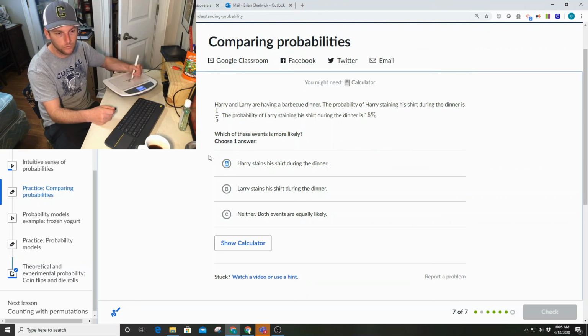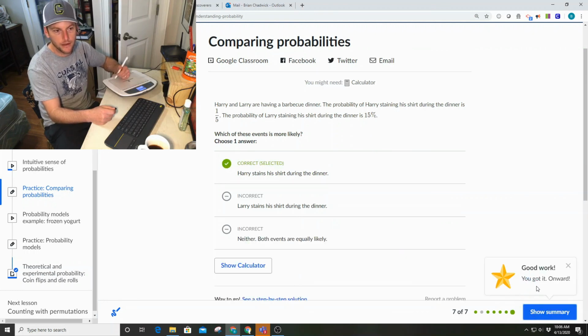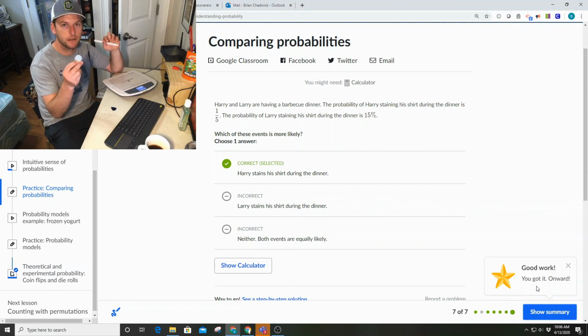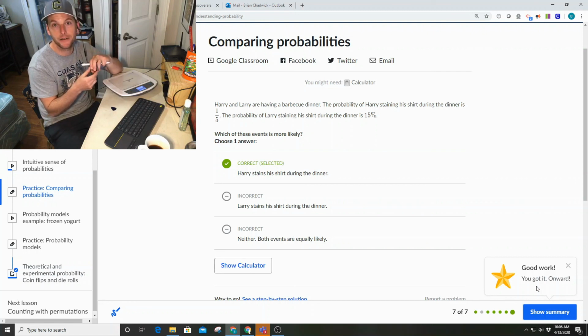And that is it, guys. The reason you have this comparing probabilities and another one about flipping coins and the dice, and you should be good on that because you did the activity where you flip the coin. I just wanted to have a reminder and a review of it so that you can get out what you saw and make sure you understood theoretical and experimental. But yeah, y'all have a good week.